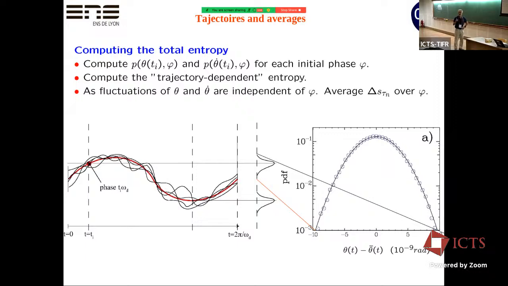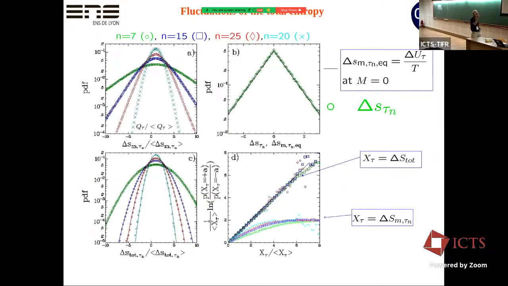And this is actually the trajectory dependent entropy. I do not have to compute the probability distribution of the whole system, but only of the fluctuations along the mean trajectories, okay? As the system in this case is quite simple, it is linear, which means that the fluctuation along the trajectories is just transporting the equilibrium fluctuations around the mean trajectory, okay? So let us see what is happening. I determine this in this way. This is the result of the measure, okay? And I'll show you what is happening, okay?